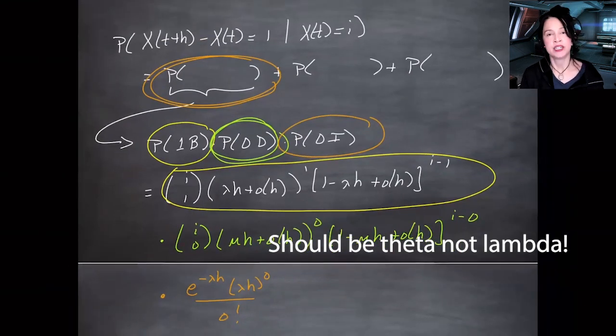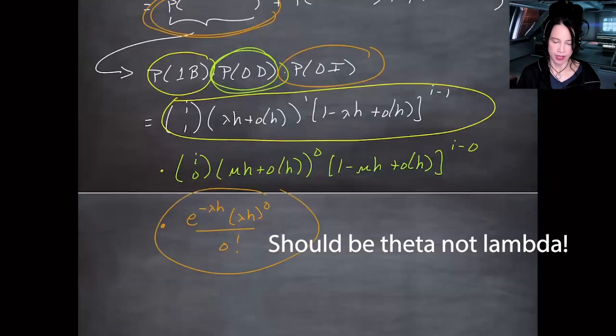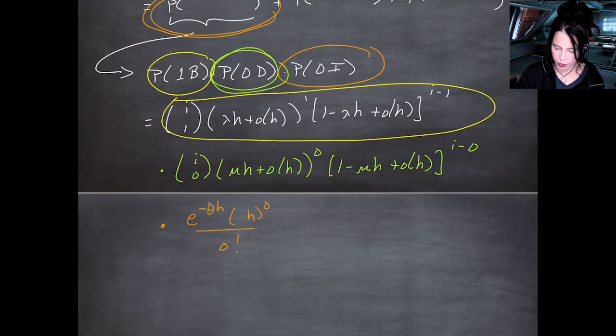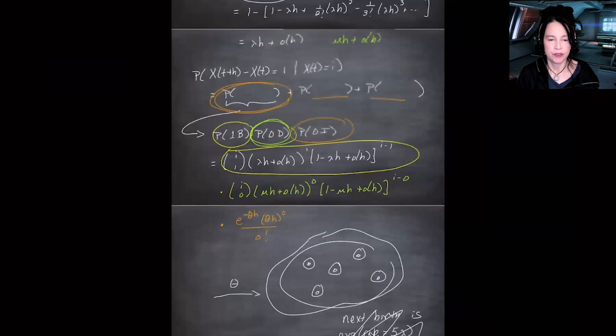And although we've done some little o of h simplification, wait, was it theta for the Poisson part? Oh, thank you so much. Yeah, this Poisson is in terms of theta, not lambda. So what I was just saying was that we did some little o of h simplification, but there are more to be done when you start multiplying these things together. And there's 2 more terms. So there's a lot more to do for part A.